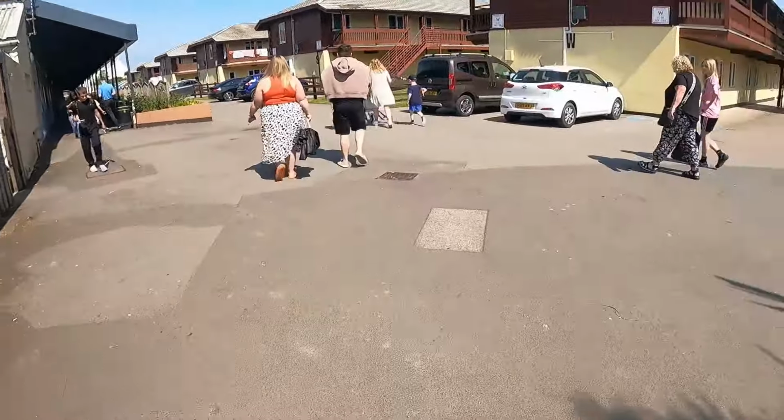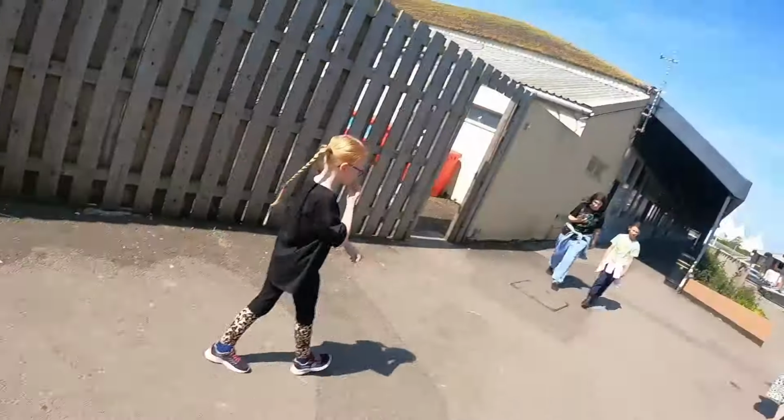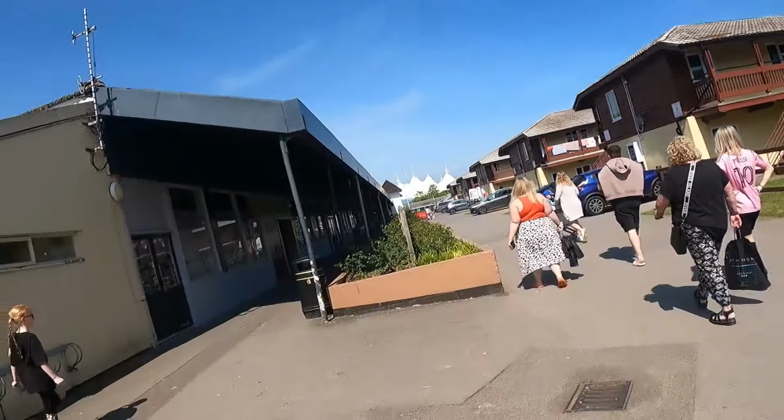Sunny day to start day 4. So we've got a session that was free as part of the Butlins package, and it's potting and planting. So we're going to head there now to the Arts and Crafts Hub, which is just down here. A beautiful day. Look at the weather. It's so good today.